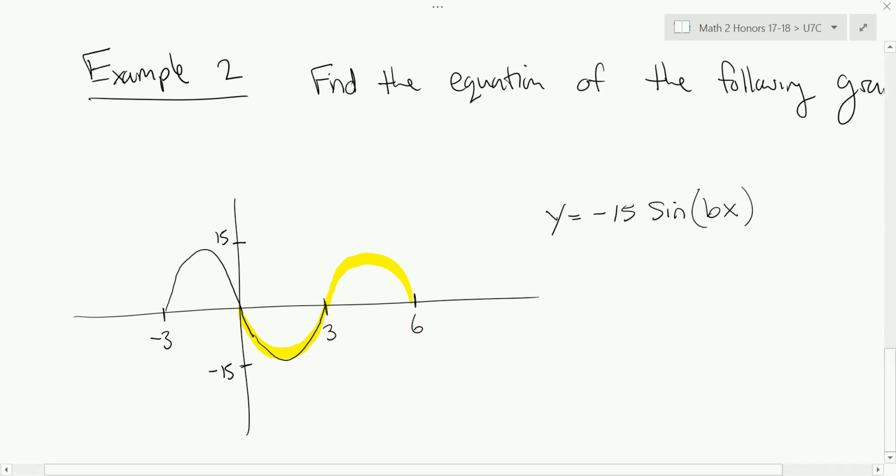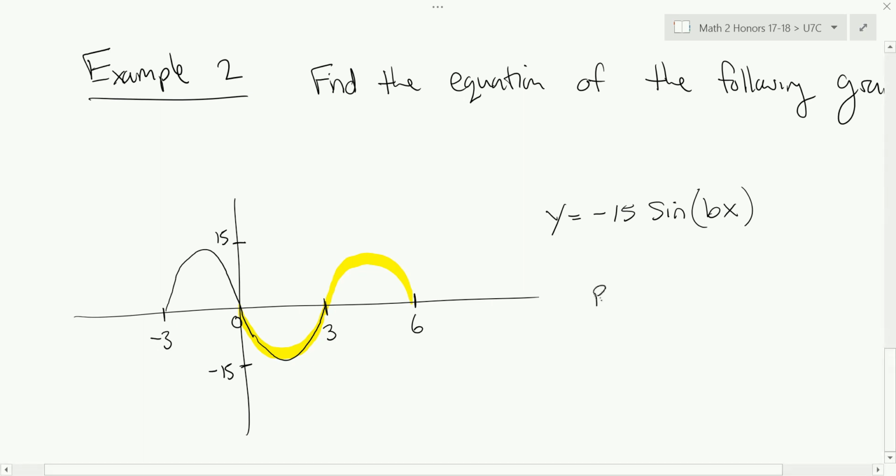6, right? Because that 3 is only halfway through the pattern, right? It starts at 0. Only look at what I highlighted. I've only gone halfway through the pattern at 3 there. And so I need to go another half to get that full period. So the full period, the horizontal length to complete that pattern, is 6.